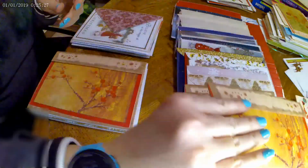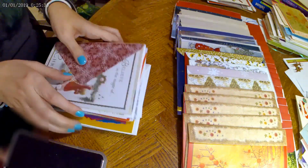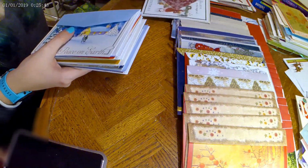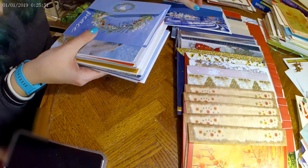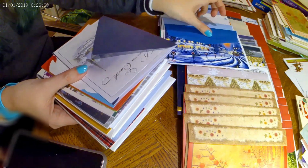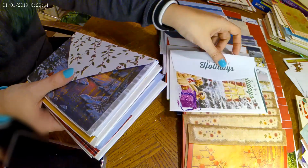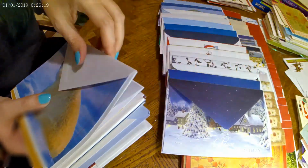Where my child that is super clean, her floor is great. She loves to vacuum and get pet hair off the couch and stuff. That child is ruining clothes daily. I'm like, oh, that has a hole in it. Oh, I don't know how that happened. So I don't have a lot of her clothes, plus her clothes get handed down to her little sister, and then her little sister destroys what's left.